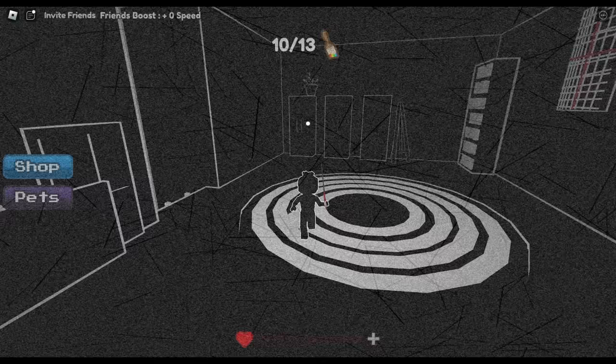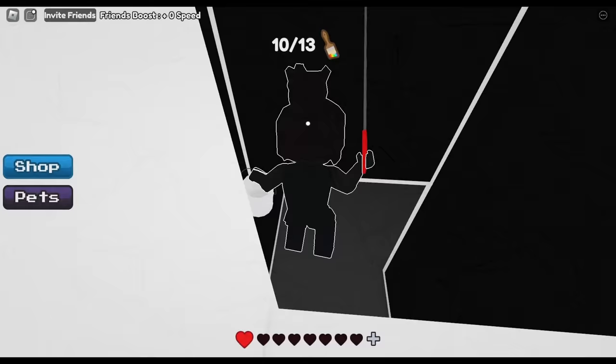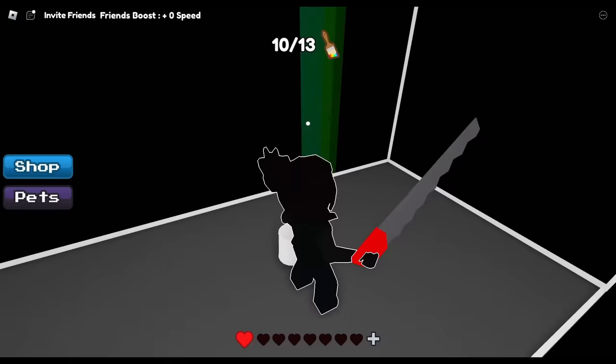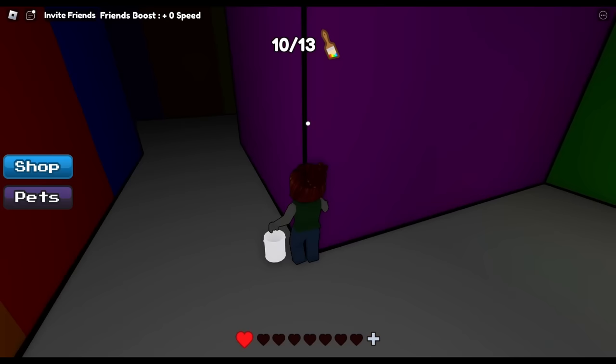It just looks like a room with some cabinets, some paintings. Not much in here, really. Okay, let's go back. So we do need to use our saw inside the yellow room. So let's go out here. We will go to the right. And to the right again.